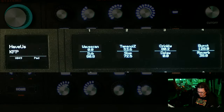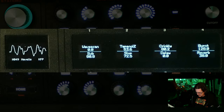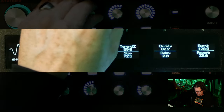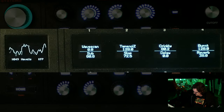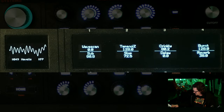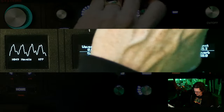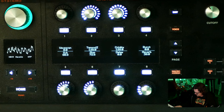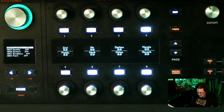Here we have Us, and this is another one where I've separated the different tape effects. So you have tape noise, crinkly, burnt, slop, and you can still adjust your wave scan and the sub amount and all that. Dustmang.